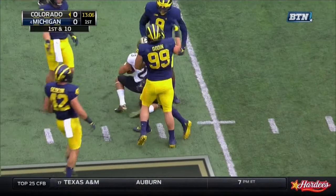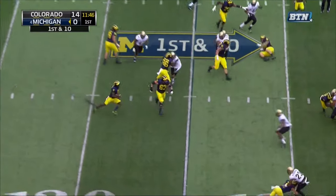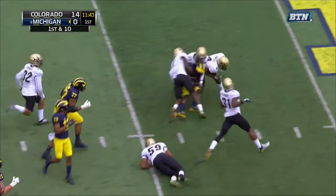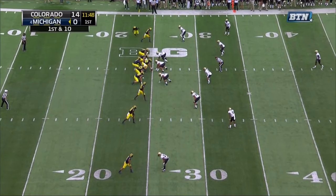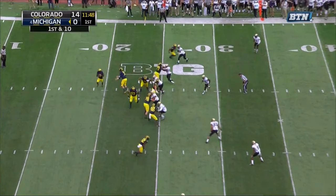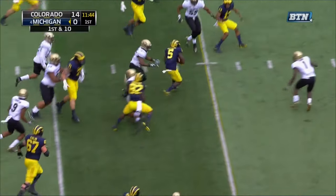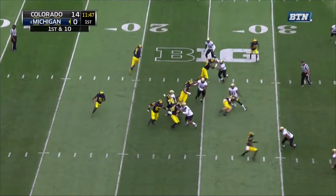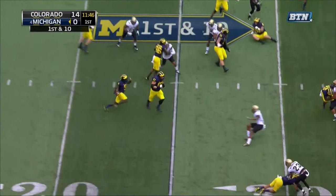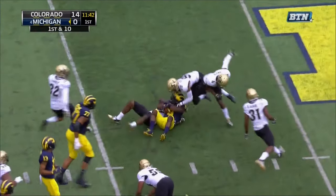We might see another player or two from Peppers this session. The very next play we're reviewing, about 11:45 to go in the first quarter, they run a sweep with him — getting the right guard and left guard out to block. They come out in an empty formation and do a jet sweep to Peppers to get him out on the perimeter. The big idea: Colorado's tough on the inside with their interior players, so let's get the ball on the outside. Nice job inside by Cole and Braden reaching the second levels, getting the nose guard and center on the linebacker cutoff, then guys blocking downfield — Darbo and Chesson blocking at the point of attack — opening up space and getting the game to the perimeter.